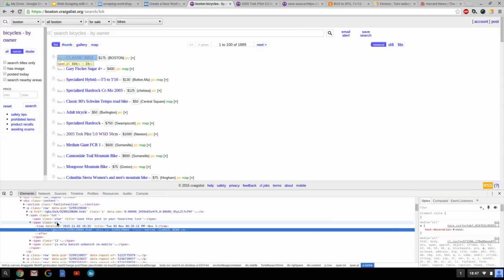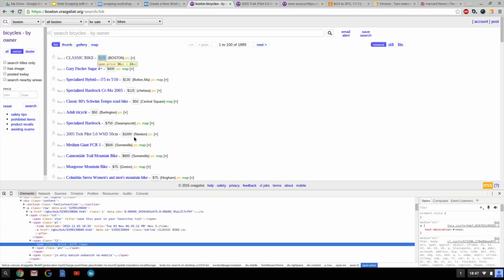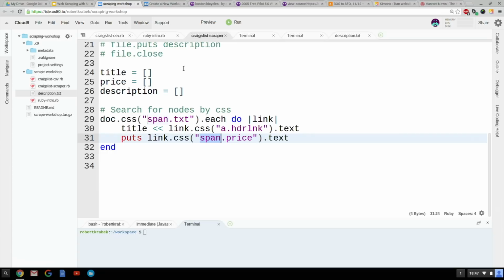So if I can just really quickly find the price, if you inspect the element, you'll see that it is a span with the class of price. And that's essentially how we're getting the price there.